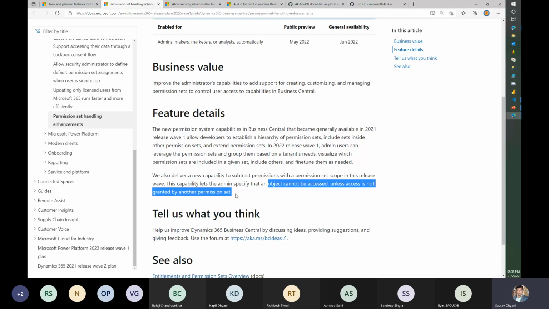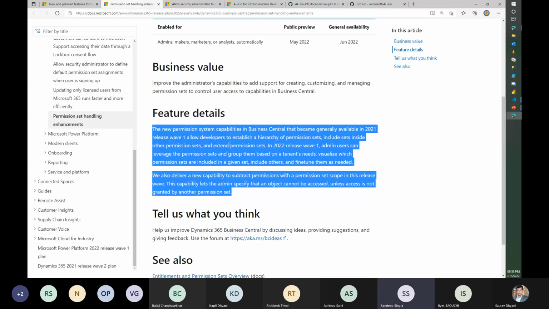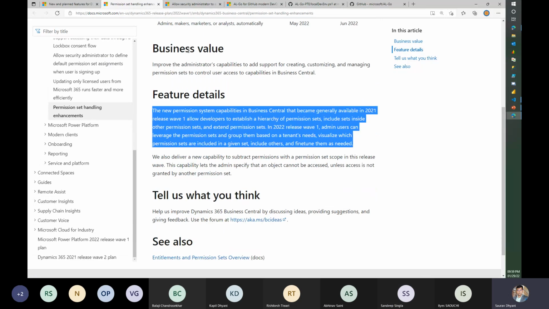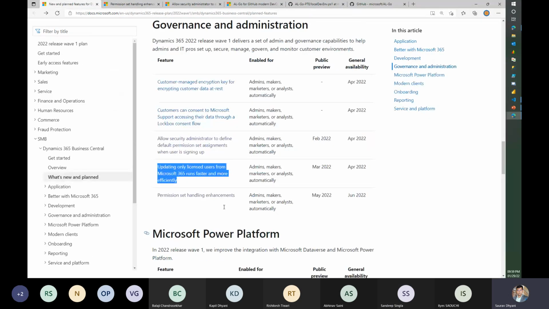If another permission set is giving you the permission to run it, then you can, which I believe basically means if somebody has been given, say, table data 0, that means all. And if you set a negative permission, then you also need a positive permission somewhere else. Yes. So this will be basically controlling supers. Yeah, more or less. As in, super in SaaS is already controlled. Super is not super in SaaS, but yeah.